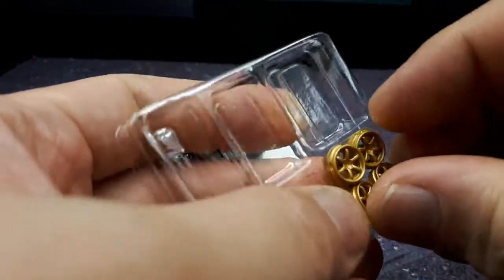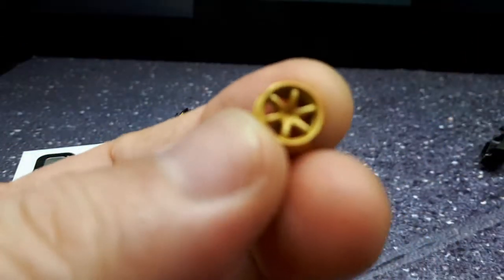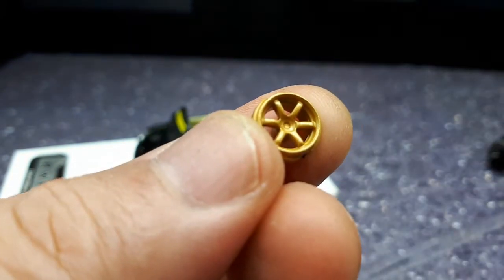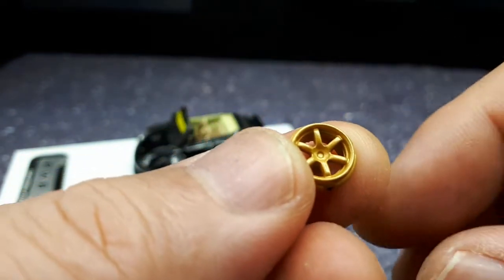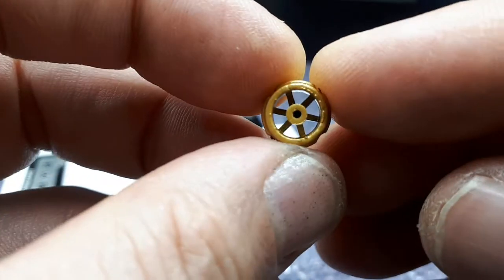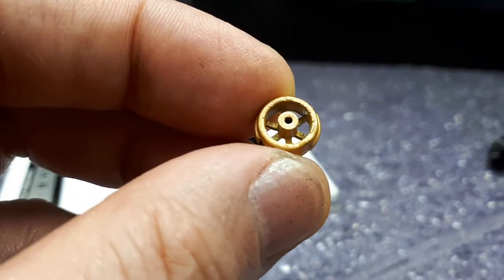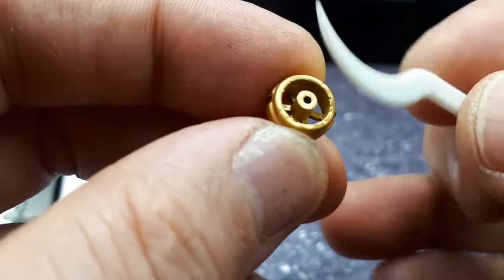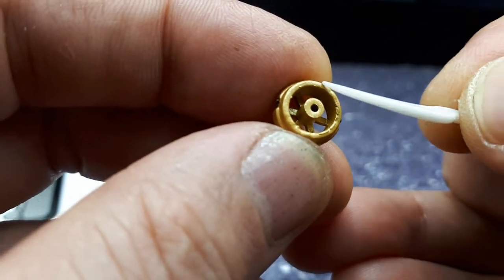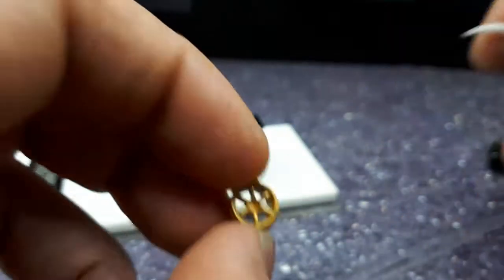Let's take a closer look at one of these wheels. I wonder how these are replaced — you'd have to unscrew the model. There's no lug nut details on this set of wheels compared to the other ones which do have them. And you know what — this is 3D printed. I know this because I have a resin printer. You have to put support material, so these are support marks — columns were holding this up and then twisted off.